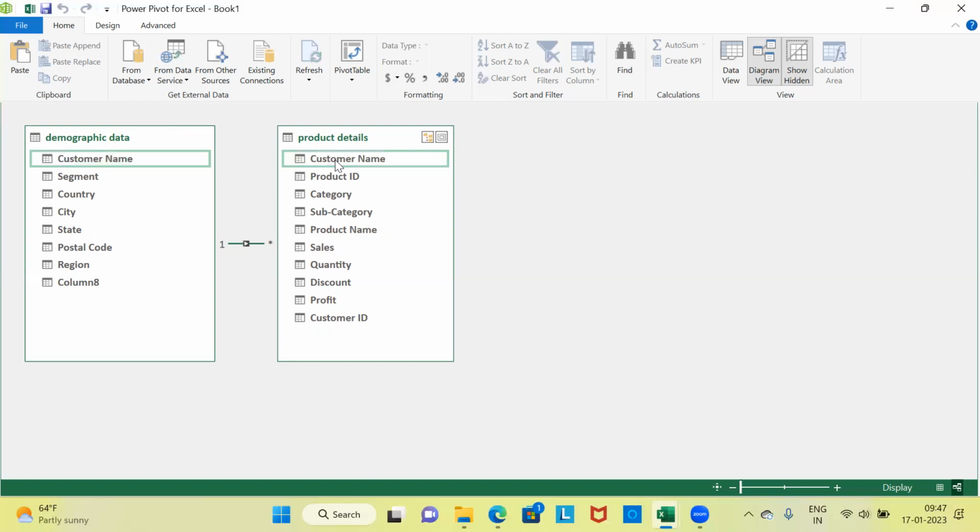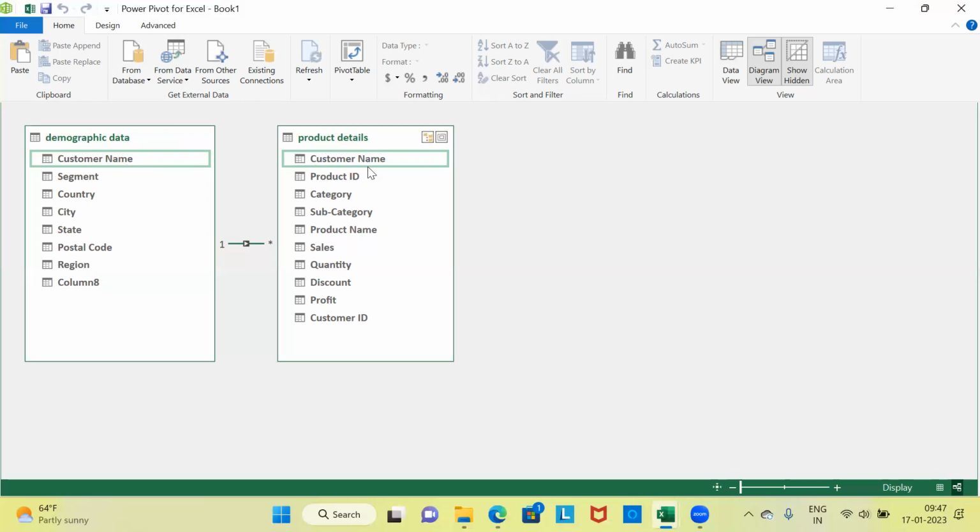This is a data model wherein we have linked two files, and these two files are now talking to each other. What you're seeing here is one, and then there is a connection. Here it says star, which basically means that we have a one-to-many connection. This is a one-to-many type of join. Remember, customer name has 793 rows. These are all very, very unique. Each row represents one customer only.